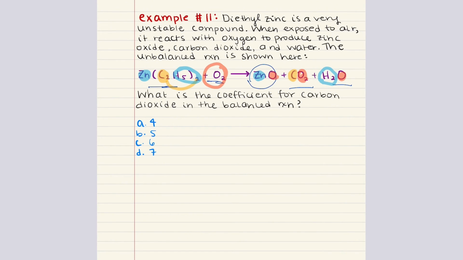Let's go ahead and start to balance this reaction, starting off with carbon. Zinc seems to be balanced right now, so let's ignore that. We have 4 carbons on the reactant side, and we have only 1 carbon on the product side. So let's go ahead and add a 4 in front of this carbon dioxide here. So now the carbons match on both sides. Zinc so far, there's 1 on each side. Beautiful. Carbons, 4 on both sides. So far, so good. What about hydrogens?